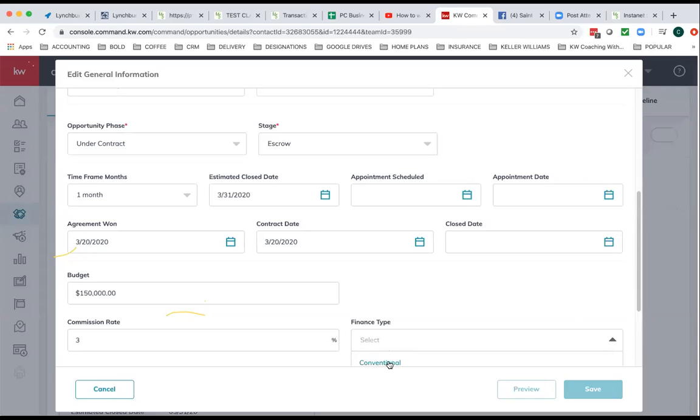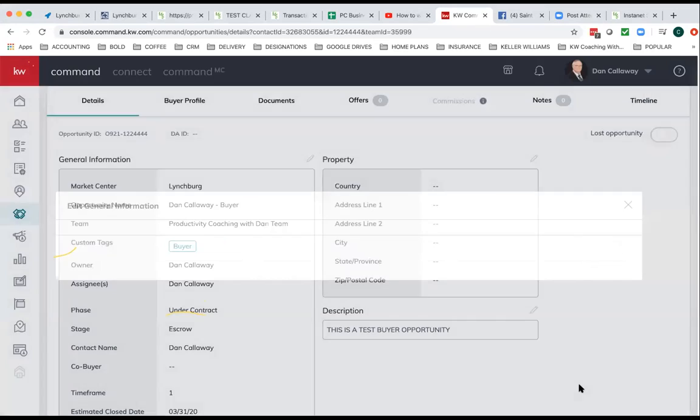And now we know that it's going to be a conventional loan. So I can save that now.